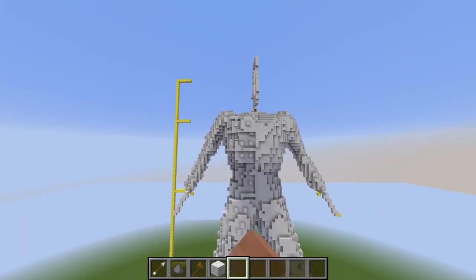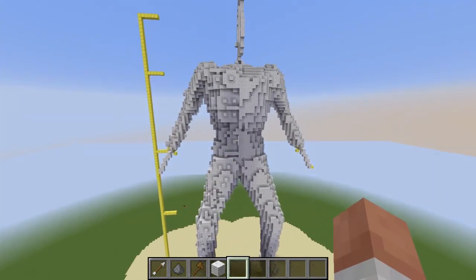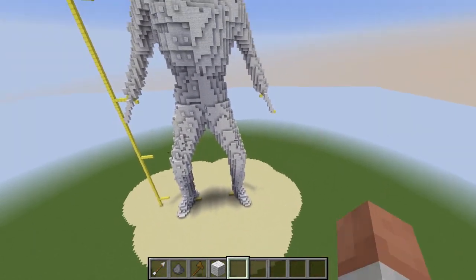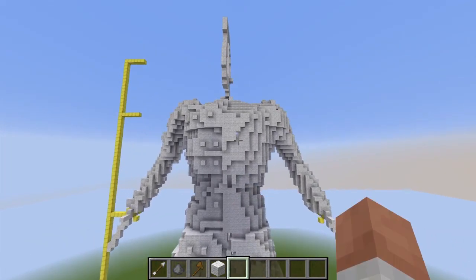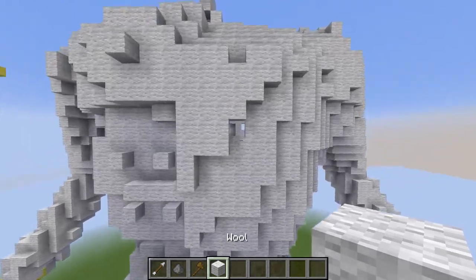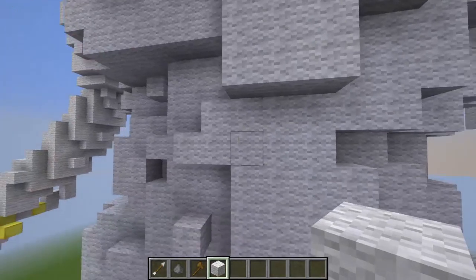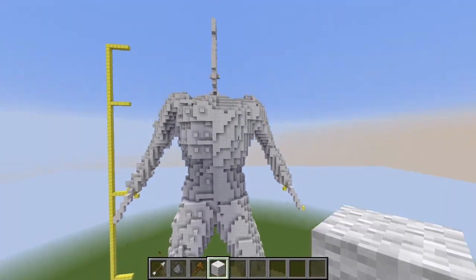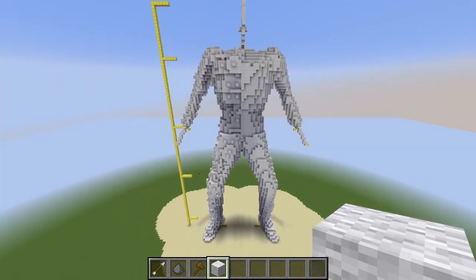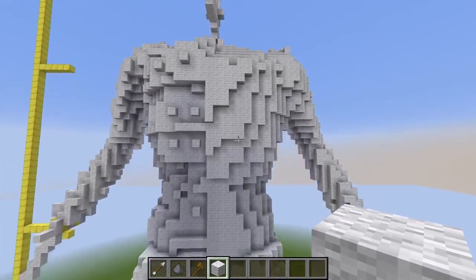This ball brush side took basically no time at all to fill in, while the line brush side took considerably longer because there are a lot more clicks and more precision involved, and there were some holes I had to go in and manually fill block by block. So it takes a considerably longer amount of time, but it does save you a lot of time smoothing, which is our next point.